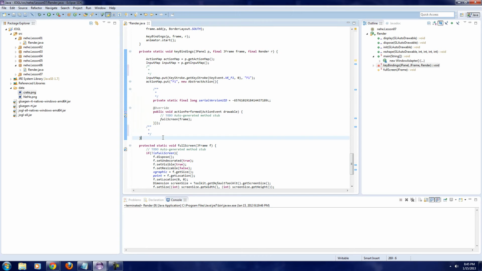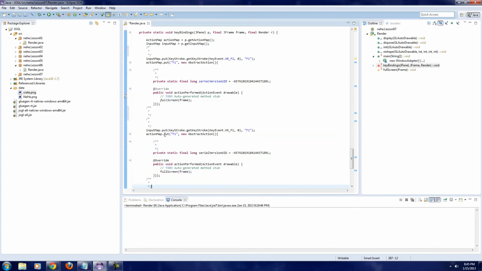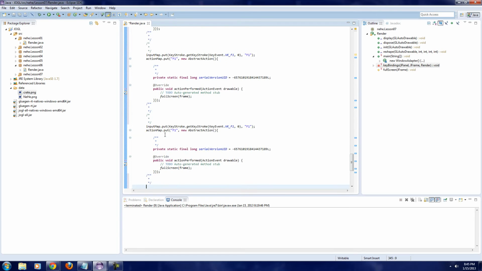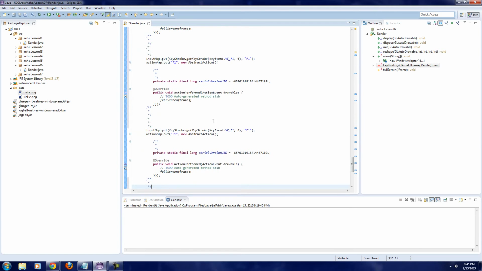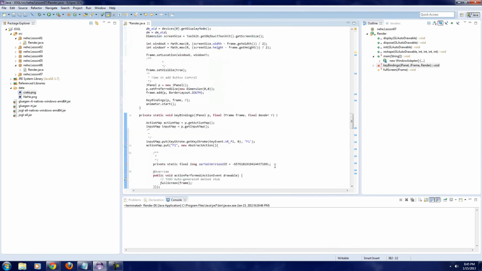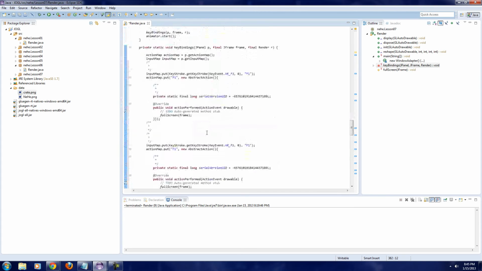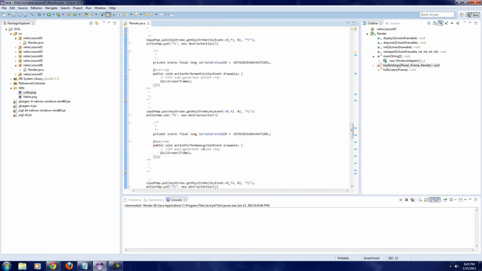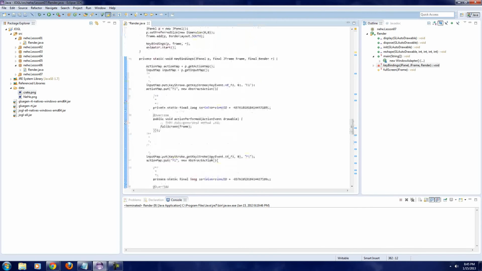So we're going to have y speed increase, y speed decrease, up, down, left, right, F, L. Okay, so pretty much what I did is I just copied the same amount of code. As you can see, it looks kind of confusing now because it's all the same.